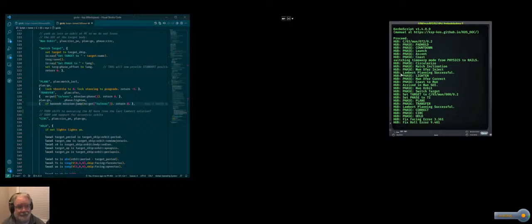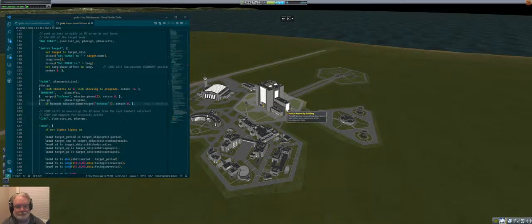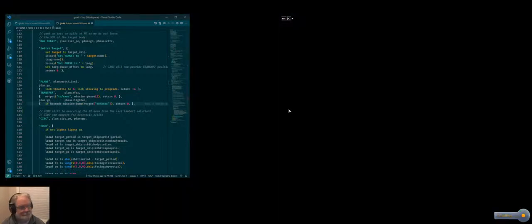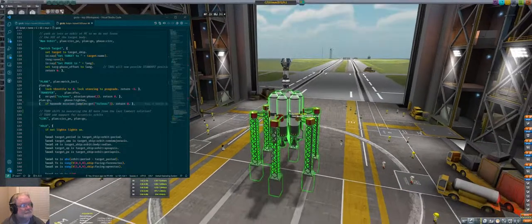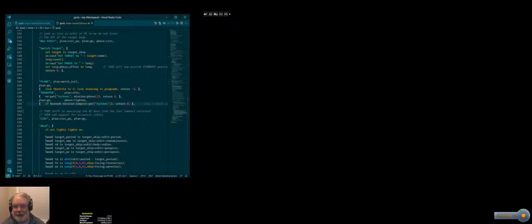So that was 72 degrees phase. The next one's going to be 144 degree phase. Get that launching.